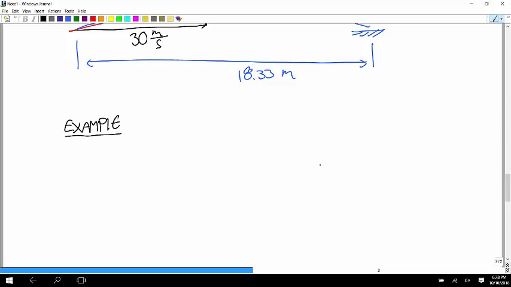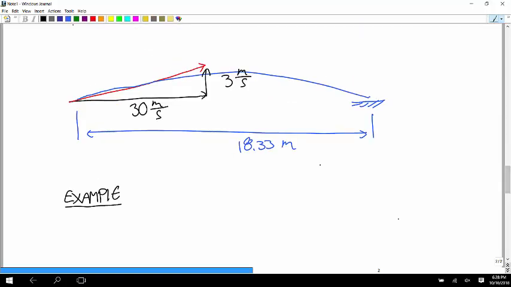Oh, so the observer sees what looks like the object. The car is moving around the thing, but if the observer ignores the fact that there's a car there, it looks like this object is launched out with a velocity vector equal to 30 in the x, 3 in the y, and it follows a shallow parabolic path, and in 0.611 seconds, it travels a horizontal distance of 18.33 meters.